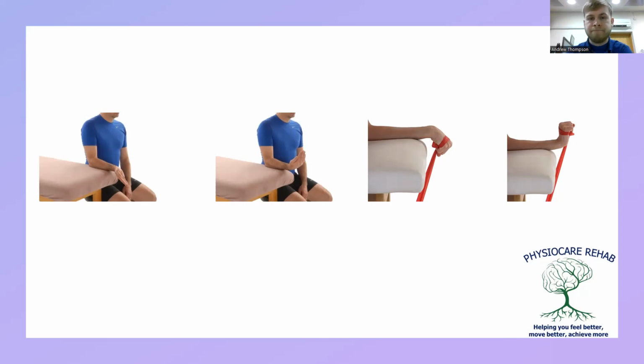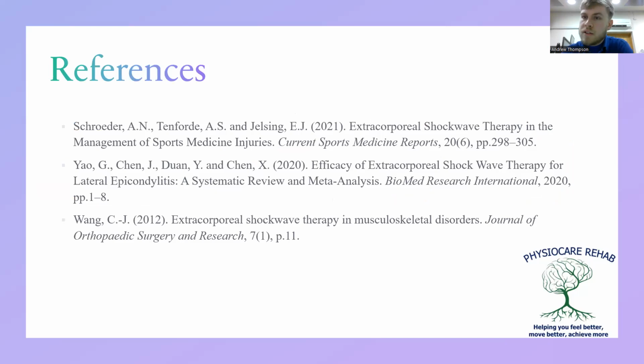These are just a list of some of the references that I use, some of the research that I've referenced earlier on in the presentation.